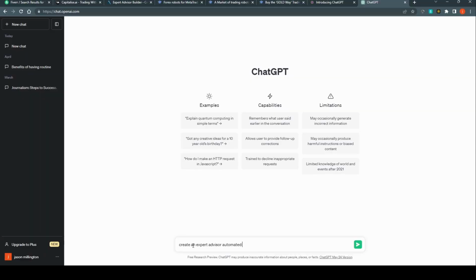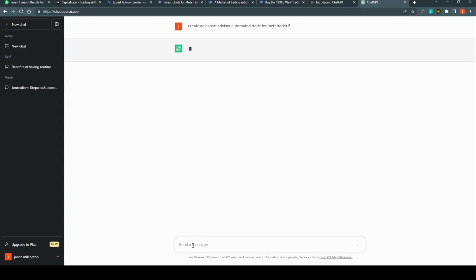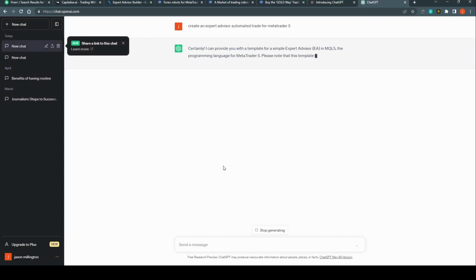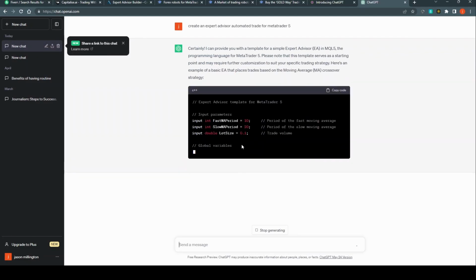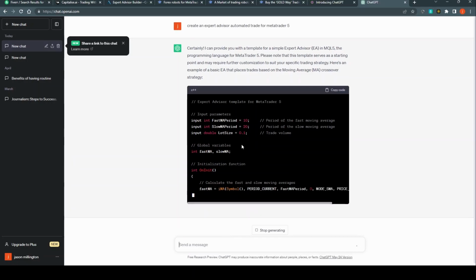So in the end, my decision came down to using ChatGPT. Now we've seen this being used by a lot of other people previously, and it's very intuitive how you actually just ask it to do something. So you can just start off by typing in, create me an expert advisor. It will go and create something. You can then start to customize all the parameters in there. It's very easy just to type in and actually get it to add additional things like stop loss, take profits, or entries or risk management.